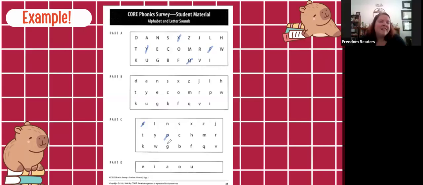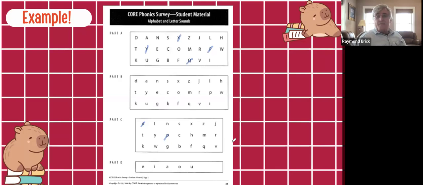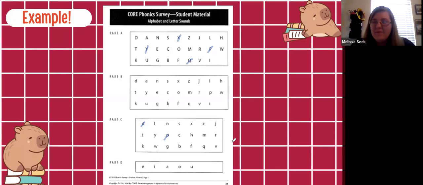Good job. And that's it. Yay. So it's very, very simple. It really is just having them recognize what letters there are and letting you know, okay, do we need to go over flashcards of what the letters are before we start? It gives you a chance to tailor your time with your scholar to meet their needs.